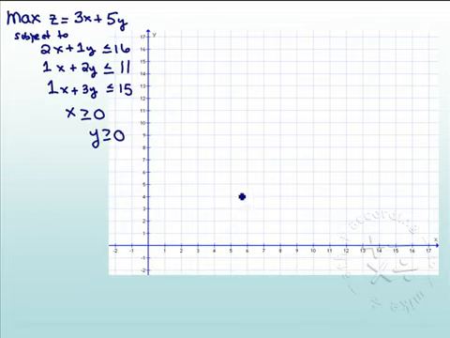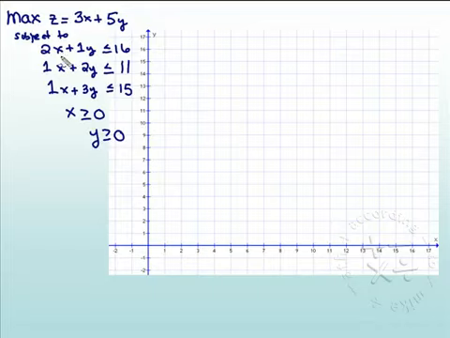I already have my axis set up. There's my linear programming problem. So let's just go into graphing it. Now, since I've already covered in other videos how to graph a system of inequalities, I'm just going to go into graphing the lines and then sketching in the feasible region. If you do not like what I did, I would suggest that you review those videos, and actually later on I will ask that you review substitution and elimination in a different video.